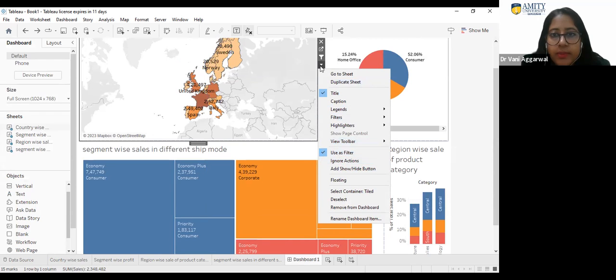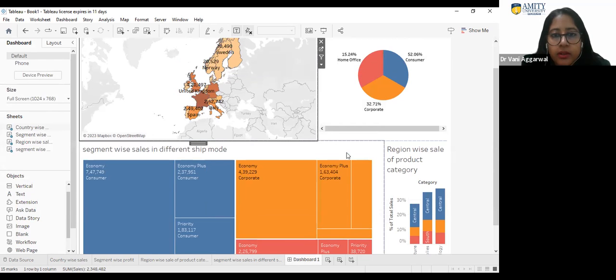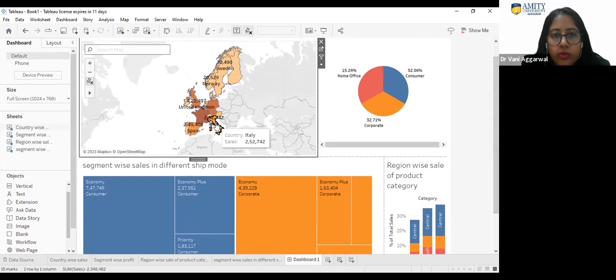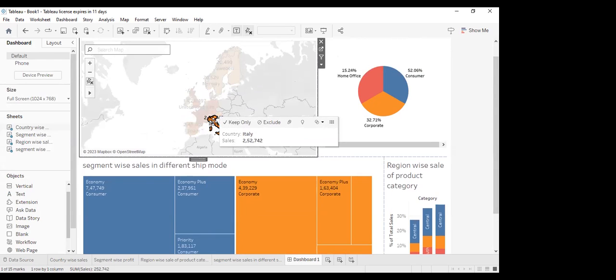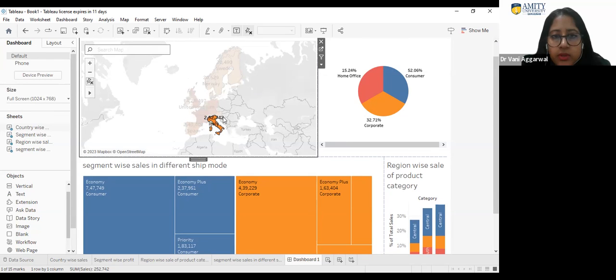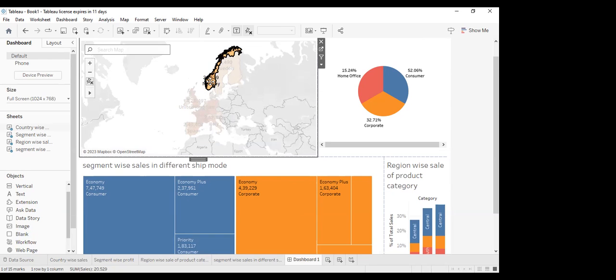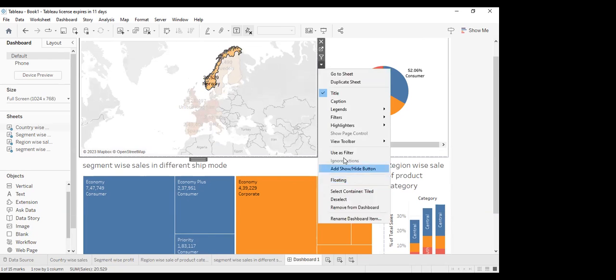Have you selected this map chart and use as filter? Yes, but when I select a country, only that is lighted up, not the other graphs. Okay, now it is done. I think I was missing something. It's done now. Okay.